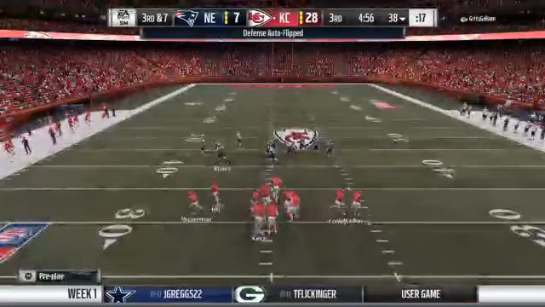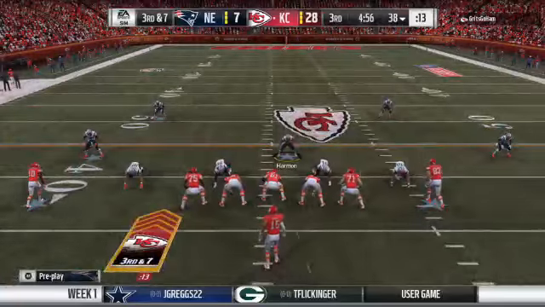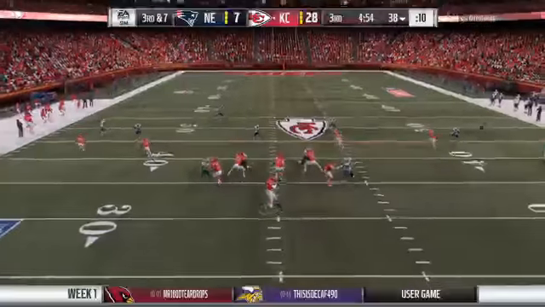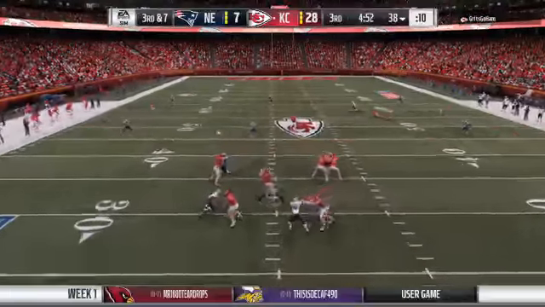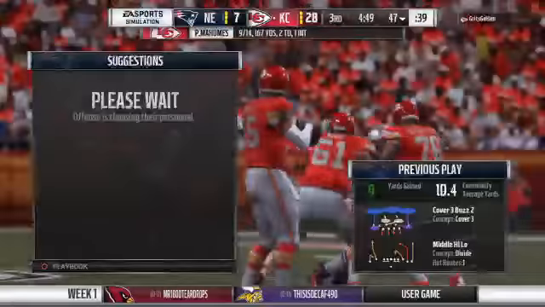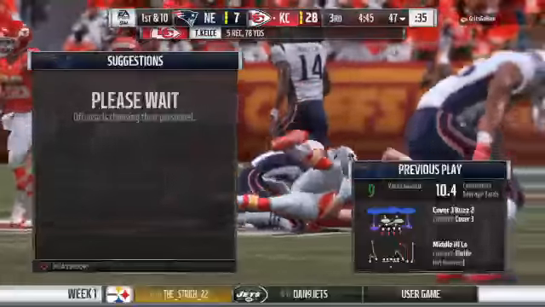The Chiefs on third down. 0 for 3 to this point. They could use a conversion. This is 3rd and 7. Working from the gun, Mahomes. And it's complete to Kelsey. And he's got the first down yardage as he brings this up to the 47. His 5th catch tonight, and it's good for a first down.